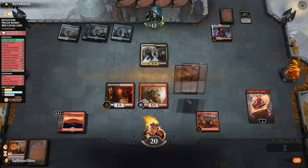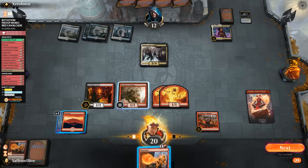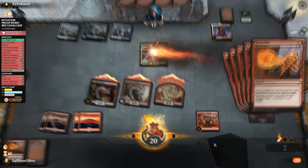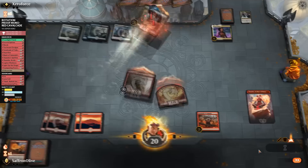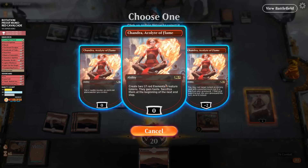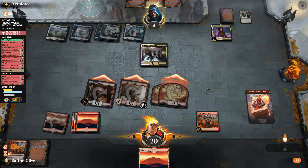Opponent needs something spectacular — and Bellhaunt is pretty spectacular. We make Elementals with Chandra and think through the attack. We go to combat, attack, get triggers, use Heartfire to kill Bellhaunt. Opponent goes from 11 down to 5. Elemental goes away. Opponent plays Bellhaunt Part 2 trying to stay alive, going up to 8 life. We draw a Mountain, play Dodger, make 1/1s, go attacking — opponent goes to 4, then 1. They block, going to 1.